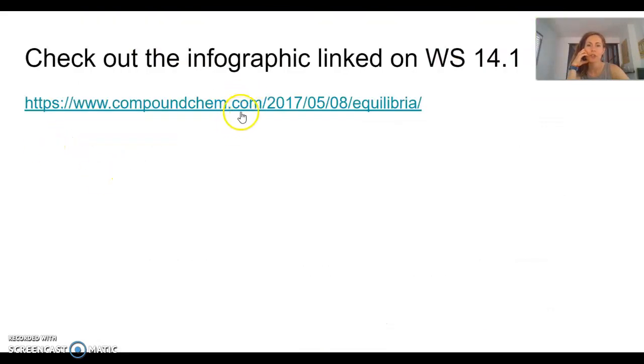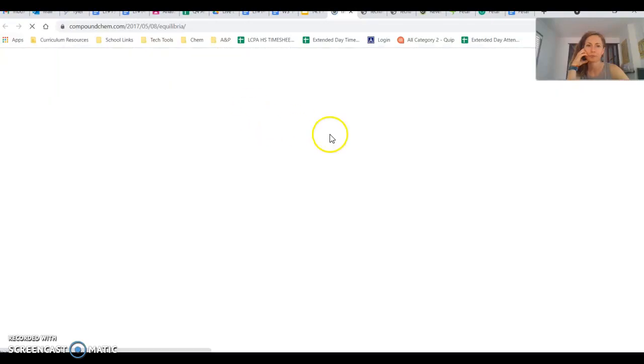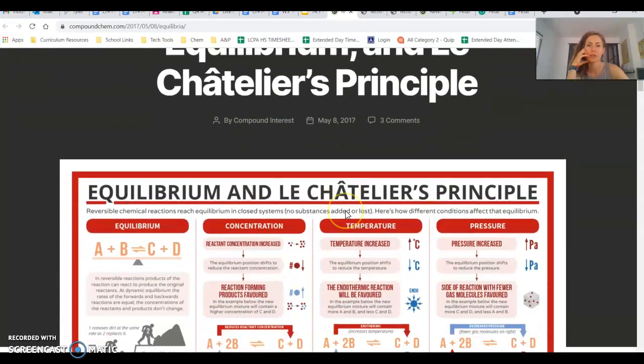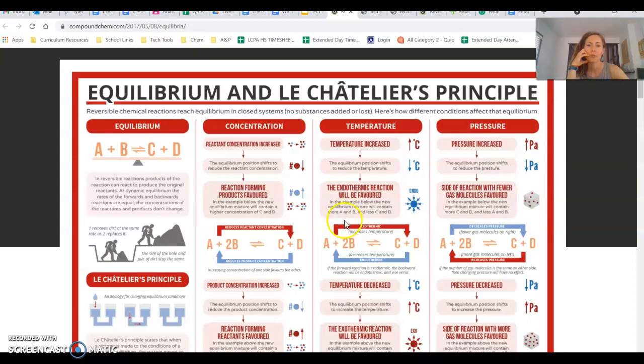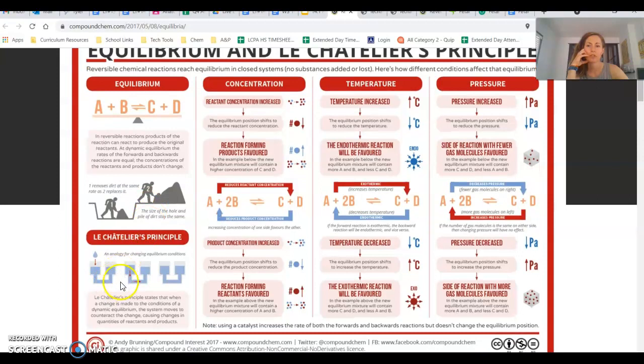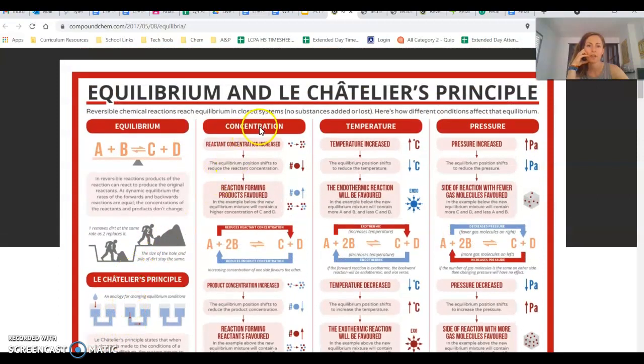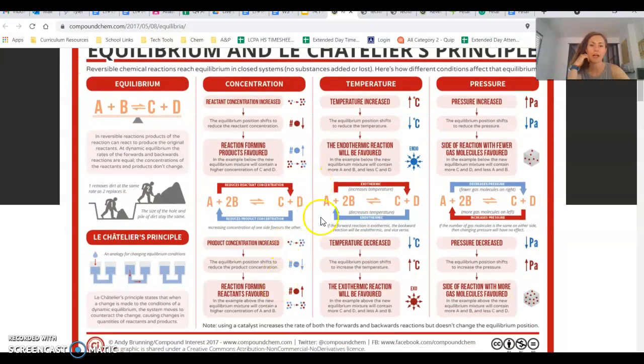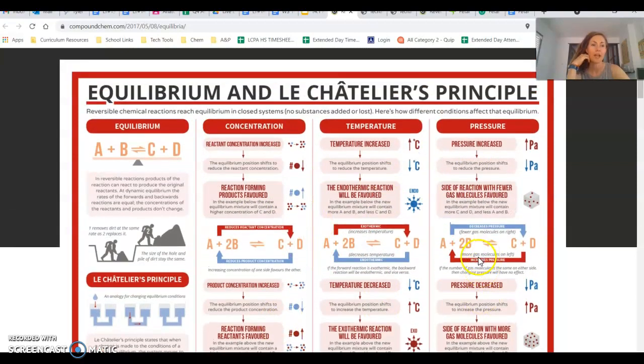The last thing I want to show is this little infographic. I included the link to this infographic in the notes guide so that you can zoom in and read all of these things. It talks a little bit more about equilibrium, Le Chatelier's principle, then it talks about the concentration, temperature, and pressure and how they can affect a chemical reaction. I'm not going to ask you specifics about each of these. I'm going to ask you what they are and to give me a brief overview of what happens, but this gives you a lot more information on what is happening if you shift and change those chemical reactions.